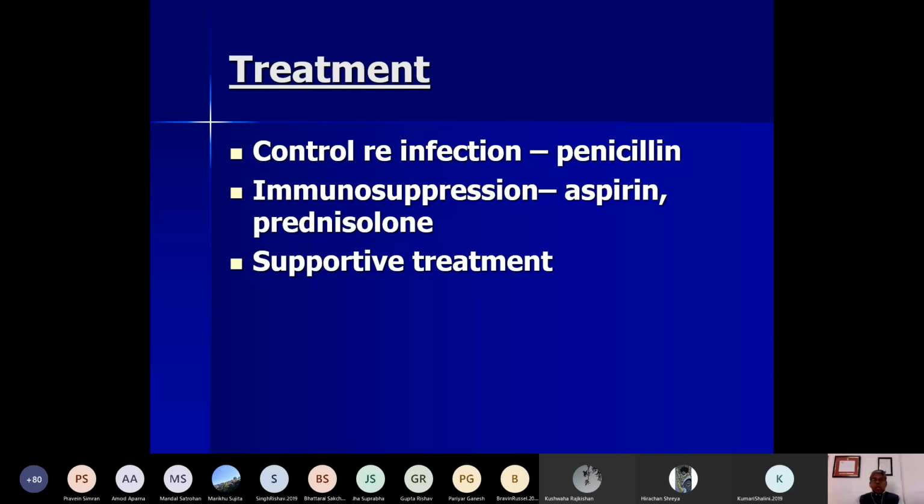If the patient is having any other symptoms or signs, you need to give supportive treatment. For the pain in the joint, the joint must be kept immobilized. The patient should not move around. If the patient is having fever, maybe aspirin itself will reduce the fever to some extent. If the patient has any other features, you need to take care of them. And if the patient has developed cardiac symptoms, one has to treat the patient very carefully to make sure that cardiac ejection and perfusion are adequate and the patient does not go into CCF.